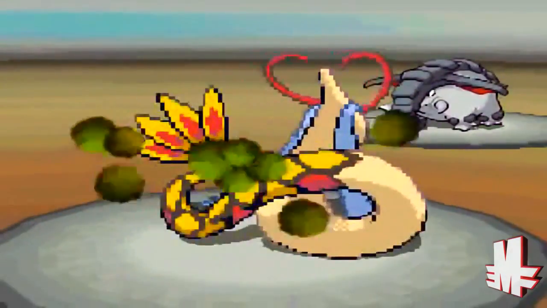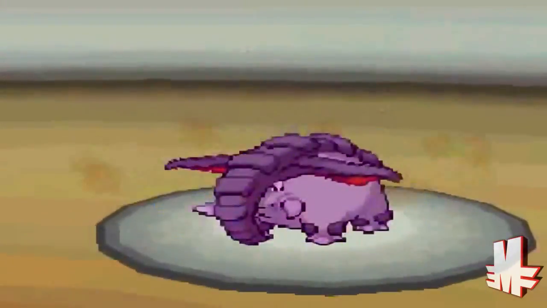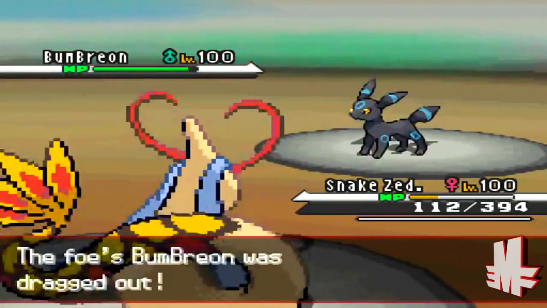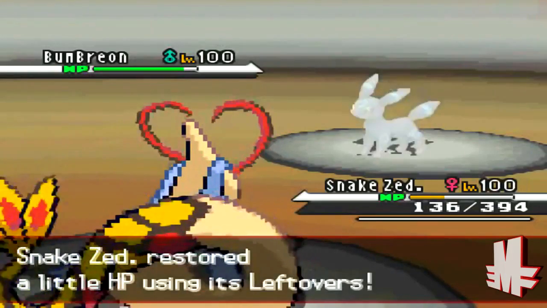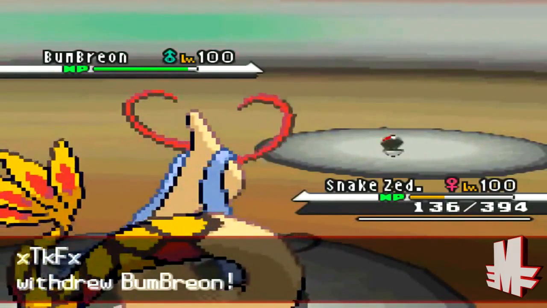So, I'm going to go into my Milotic now, and look how much an Earthquake does. That's just insane. So I decided to Dragon Tail him. I get him back into Umbreon, which is amazing because Umbreon can't kill me from that range, and I can just freely rest up and get all my health back again.